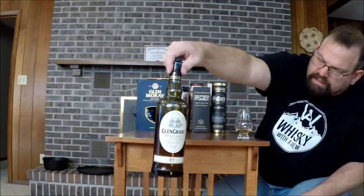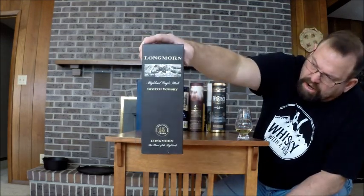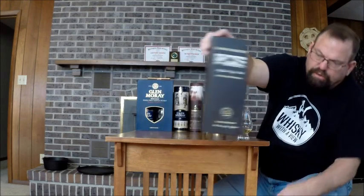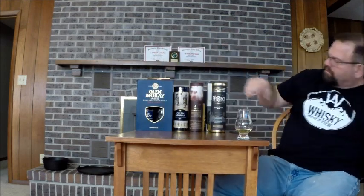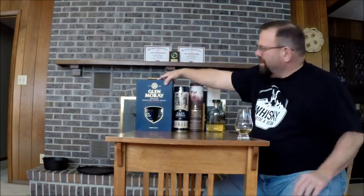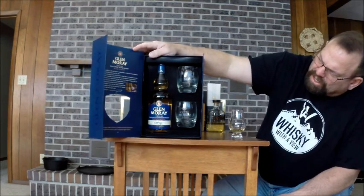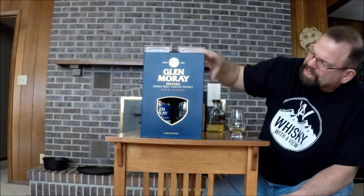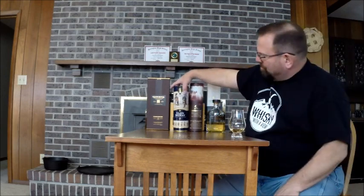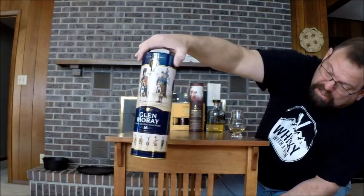Glengrant 10 — good, simple, straightforward Scotch. I really kind of like it. Longmorn 15 — can't get it anymore. Found it for $51 on a bottom shelf in a small liquor store. Benriach 10 Curiositas. Glenmorangie taster pack — I paid sub $25. I couldn't pass that up, especially with two glasses. Glenmorangie 16 again. The 10 — I couldn't pass it up because of the packaging. It's just a beautiful 10 package.